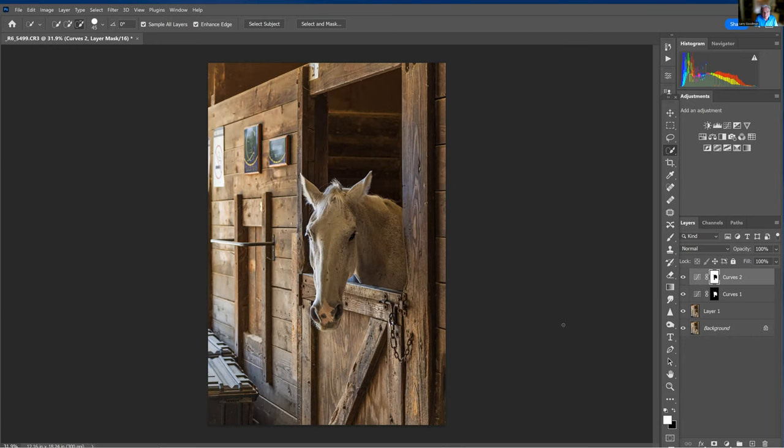Now, a lot of the stuff I'm going to show you, the image doesn't necessarily need it, but I'm going to show you so you understand what we're doing here now. Okay, so now I want to give some contrast, let's say, to the whole image. Okay, but you see, I have already selected the barn. So now we have to deselect everything. So this is important. So now you go Control D, which deselects the barn. Okay. And now we're ready to do a contrast.